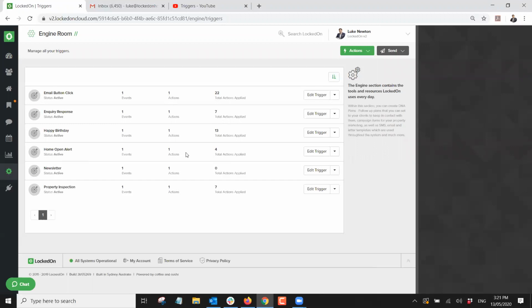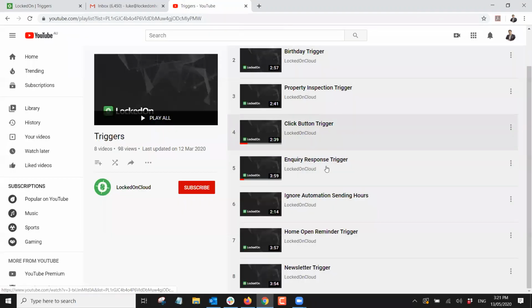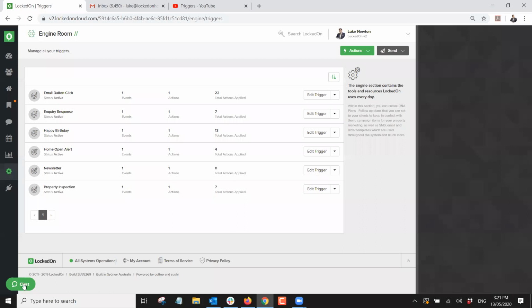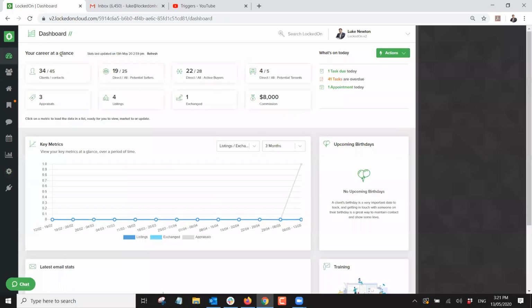Open home alert trigger. That sends off an alert to anyone who's made an inquiry that hasn't inspected it 3 days before every open home for each particular property. Newsletter trigger. I can send a newsletter every week at a certain time to your whole database or just to your buyers. Property inspection trigger. Basically, anyone who inspects a property gets a beautiful SMS saying thank you for your inspection. Then an hour later gets an email from you with all the property details. You know, we talked about the inquiry response run. These are all really, really detailed and explained here. And if you've got any questions on any of them, you always just use the chat option inside your account. But if it was my office, I would have all of those triggers running and on, so that there's good automation happening around some really, really key areas of the system.